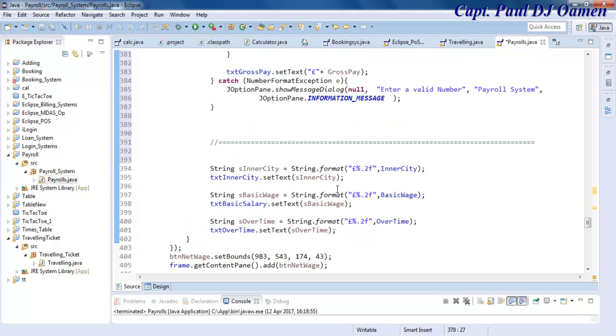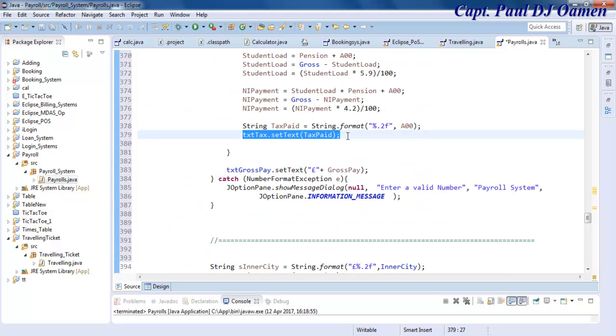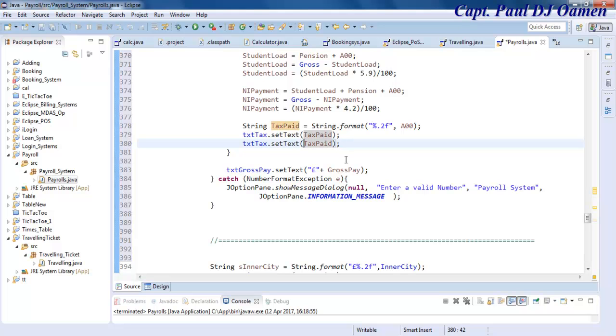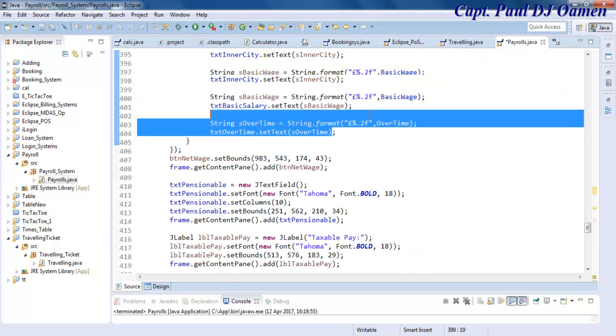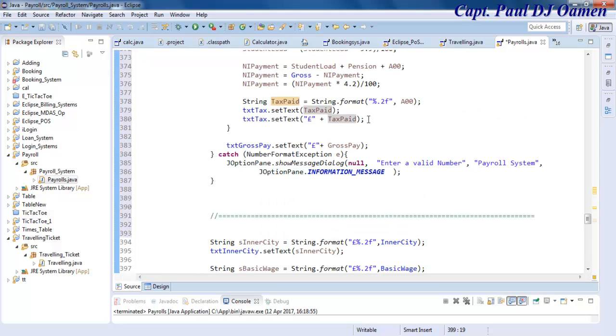This is where I get all my format. To make life easy, I can just go for this, add a pound sign to it, instead of writing another long line of code. There, that's it, done. But this is the right way. Okay, that is the tax ready.